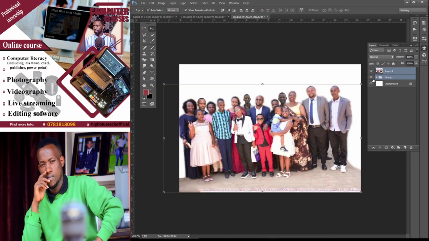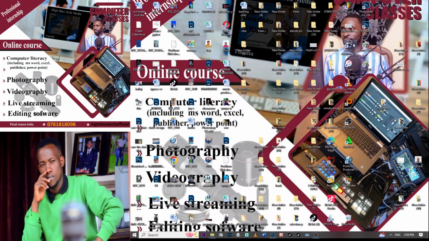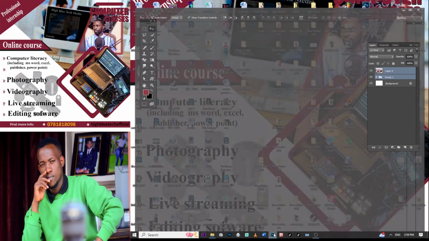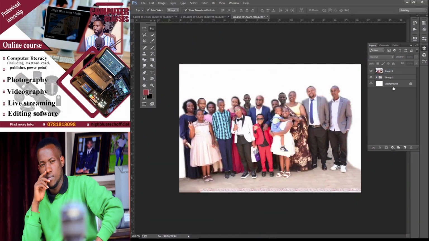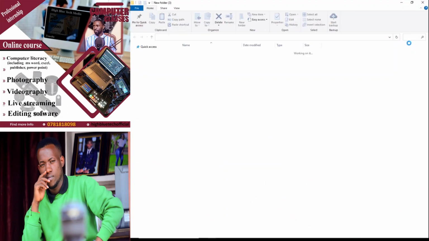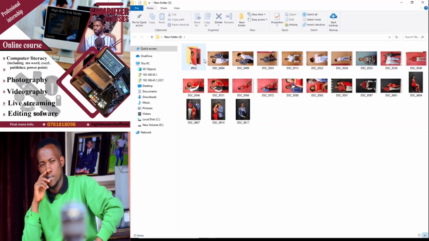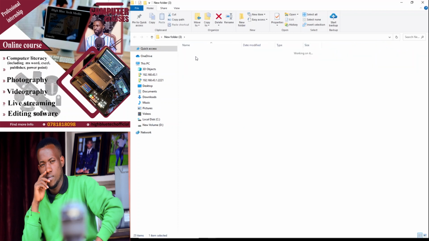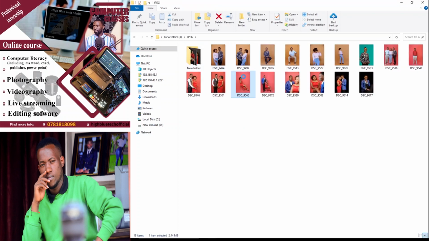Before I put it together, I'm going to create a background there. Depending on what I want, maybe I'm going to put the background there. Maybe here you have a white background, but I'm going to add the other one. For example, I'm going to create the background. How am I going to do it? I'm going to go somewhere, have a photo here which has a background. For example, maybe this photo, let me see.